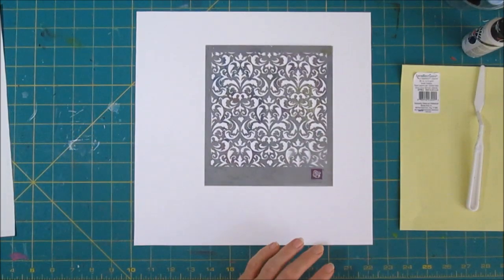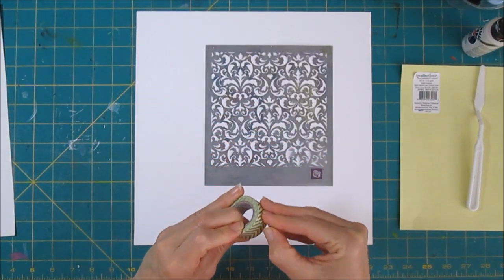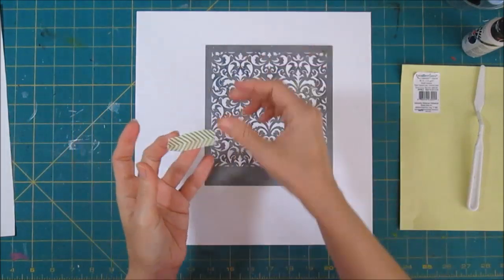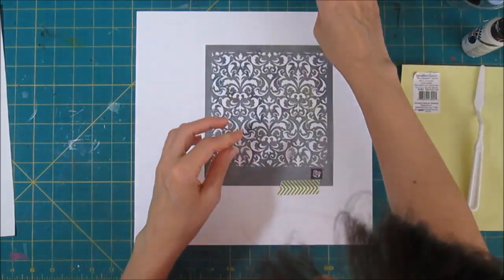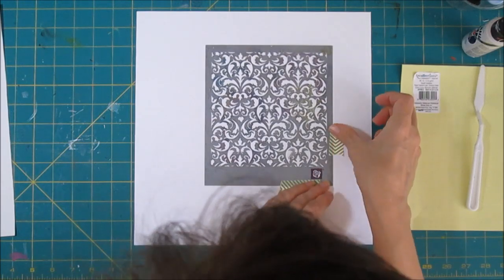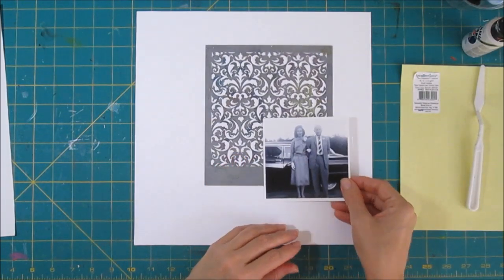And it's very helpful with stencils to tape them down. So I just take some washi tape that maybe you got gobs of. Most any washi tape we have gobs of, don't we, because it takes forever to use them up. But just tape one of those down, and you want to be sure that it's a washi that's not going to peel back up. Or, in my case, I'm putting it where I'm likely to lay my photo anyway.